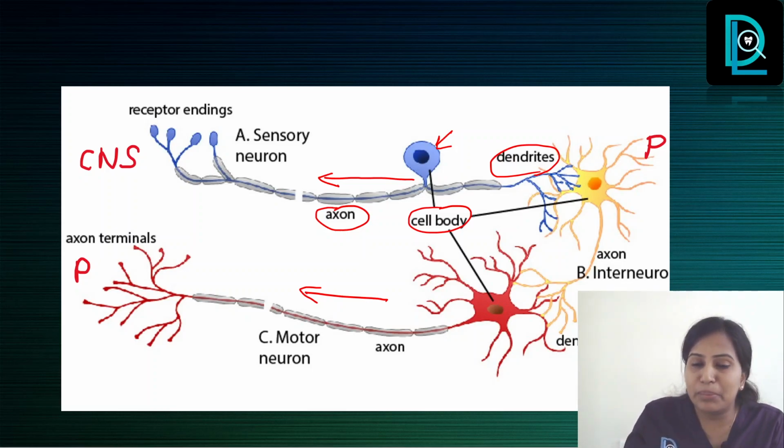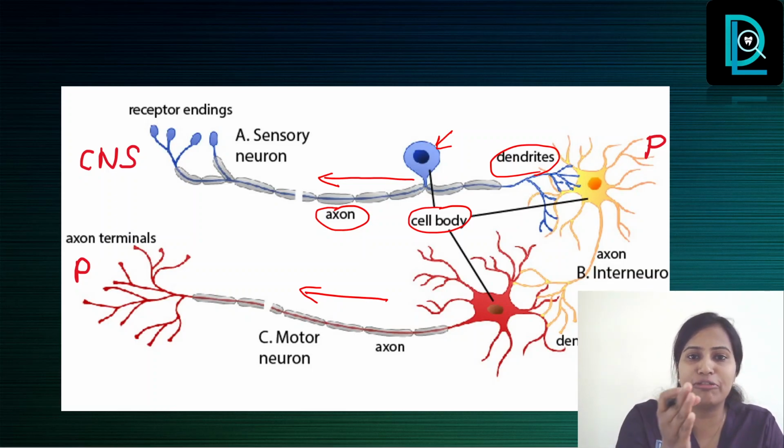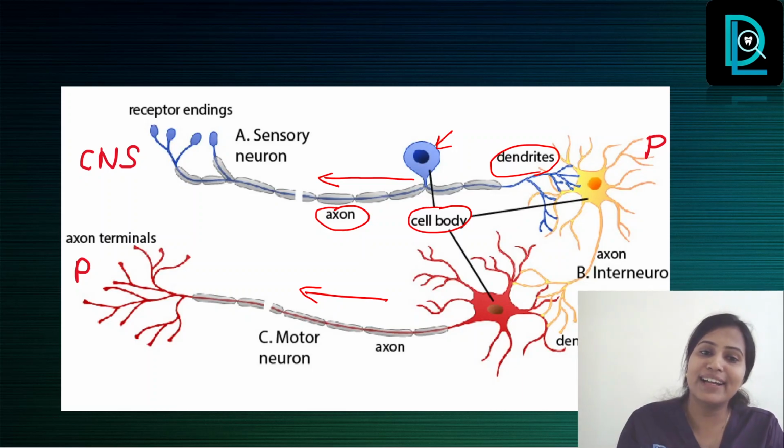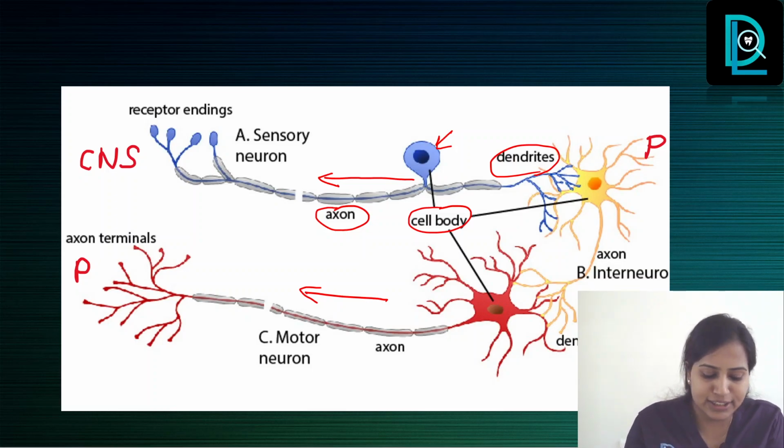Also, you can have either myelinated or non-myelinated nerve fibers. What happens in myelinated nerve fibers? Myelin sheath, as you all know, it's an insulator, right? So when you have an insulator throughout the neuron, what happens? The junctions between those insulations are called nodes of Ranvier, right? So the impulse has to jump from one node of Ranvier to another node of Ranvier, and the conduction process is much faster in a myelinated nerve fiber compared to a non-myelinated nerve fiber.